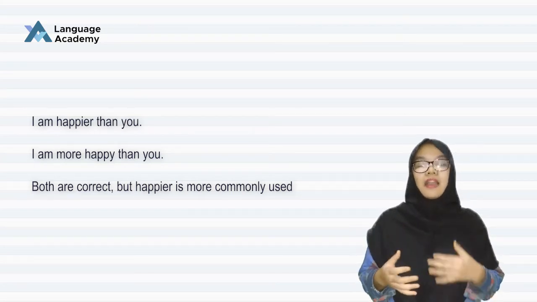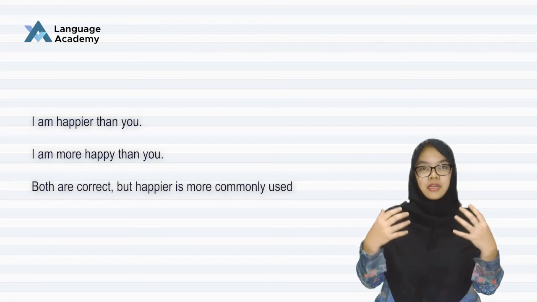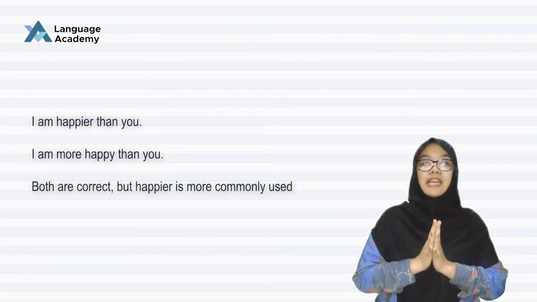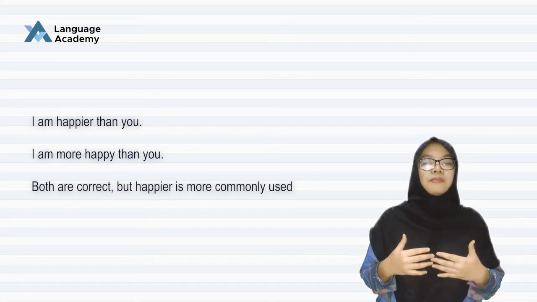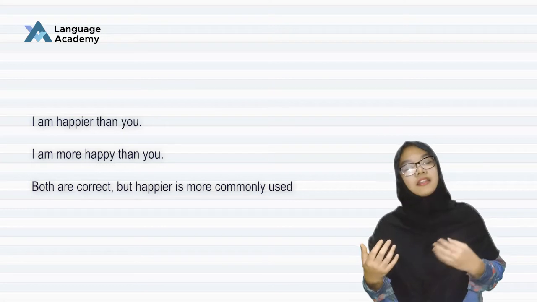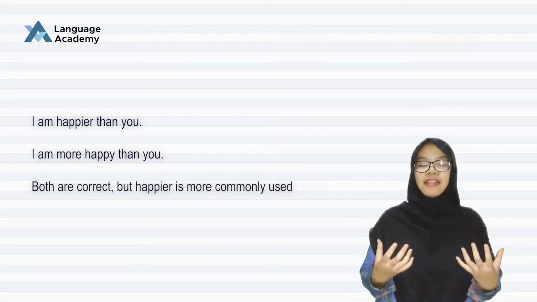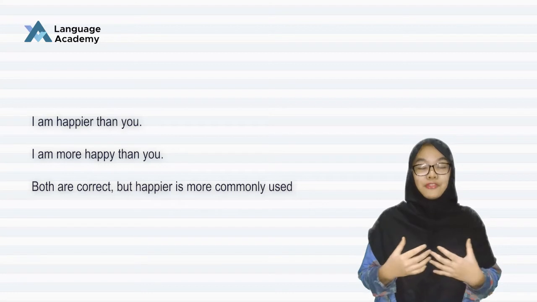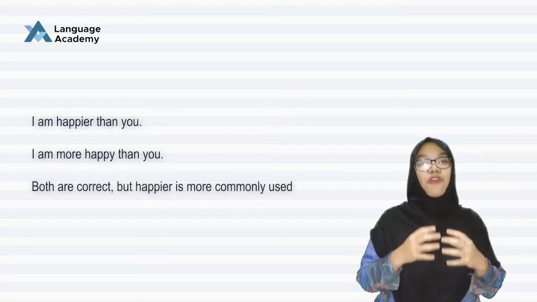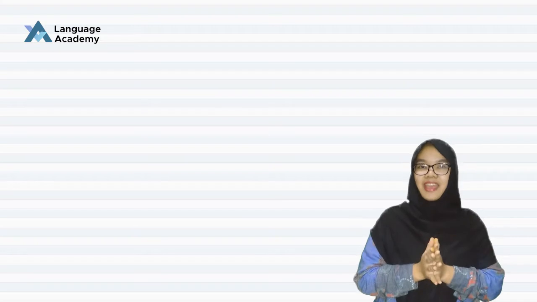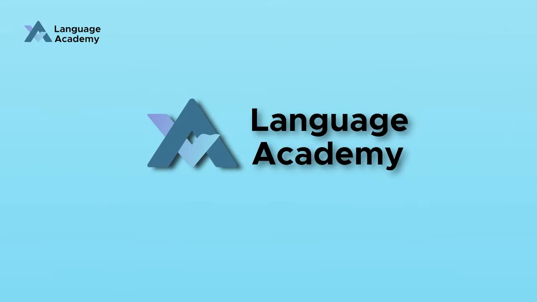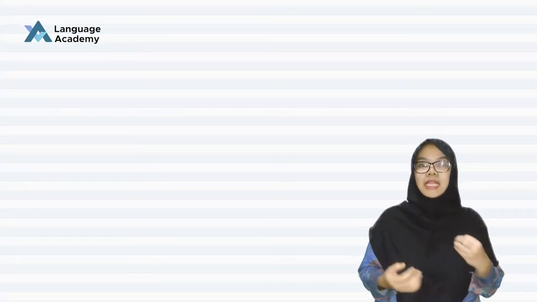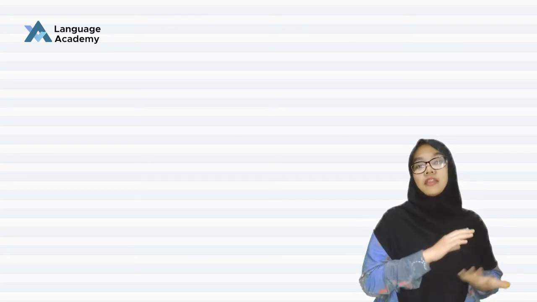Nah, teman-teman, kalau misalnya teman-teman menemukan satu adjective dengan dua syllables yang teman-teman tidak familiar with, yang tidak terlalu kenal atau tidak terlalu tahu, dan teman-teman bingung, ini harus saya tambahkan -er atau more ya, karena saya tidak tahu, right? So, to play it safe, untuk amannya, teman-teman bisa tambahkan more saja. Like that. Okay, so those are the ways to form the adjectives in comparative form.